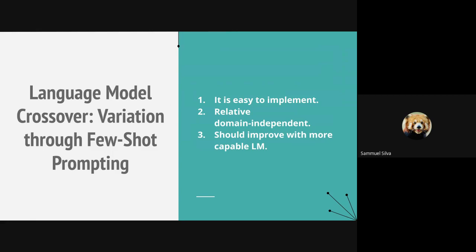Second, it is relatively domain independent, because in theory it should be capable of generating meaningful variations for any text representation that has moderate support in the training set, which is often a crawl of the internet. And third, it should improve intrinsically, so we will have more variation with more capable language models.